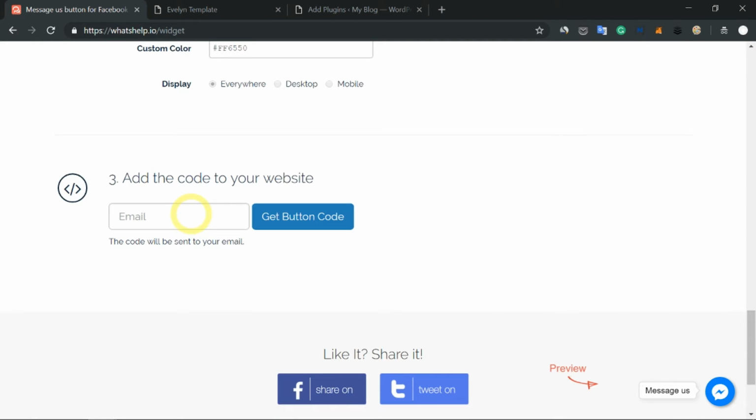So last but not least, to get the code to insert into your website, you just have to give your email address. Now here's a trick. You don't actually have to give a real email because they don't actually send you that code. All you need to do is just enter any fake email here and press on the get button code.